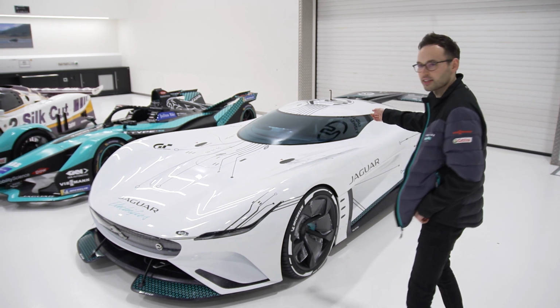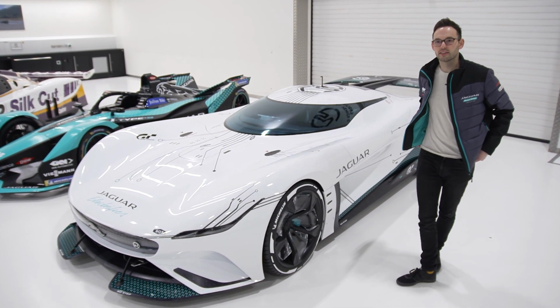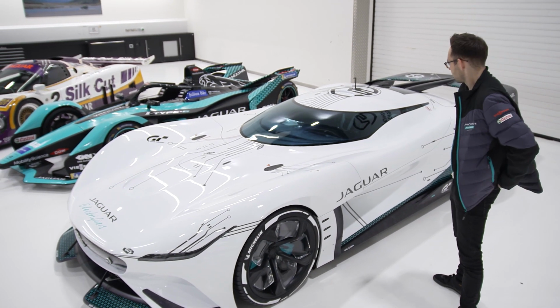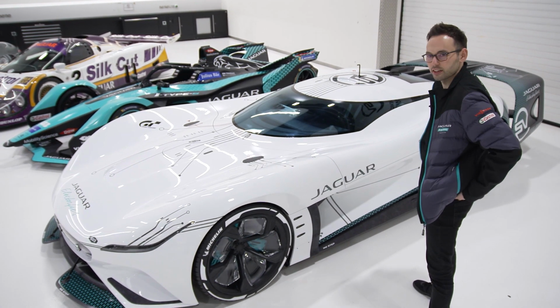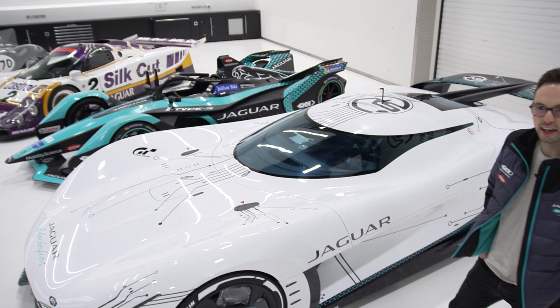But yeah, I don't know if you can see. Can you see through here? You'll be able to see the interior. I can't see it from the iPad view. I bet the camera on the arm will probably be a better view in there. You'll be able to see it with that.